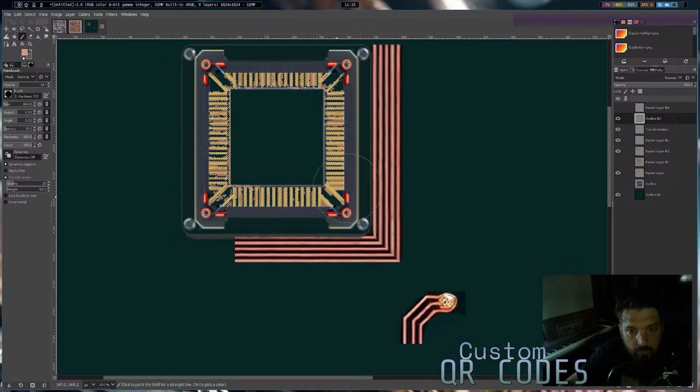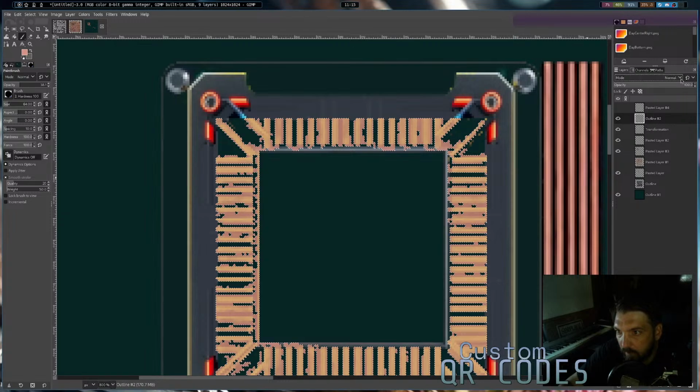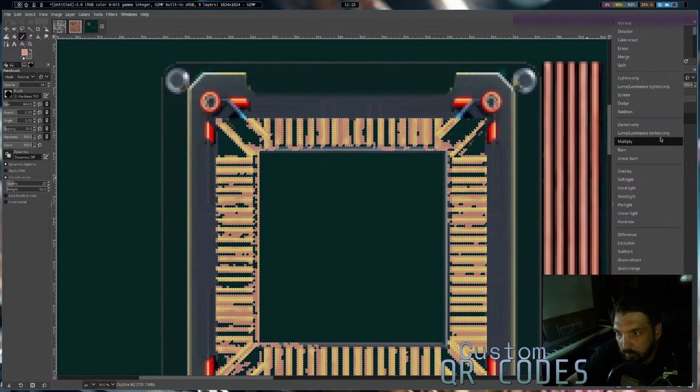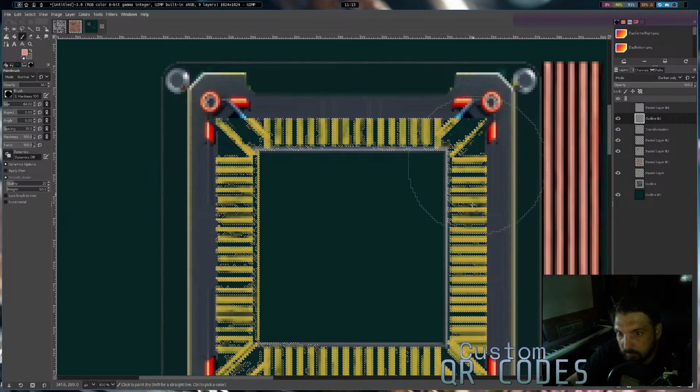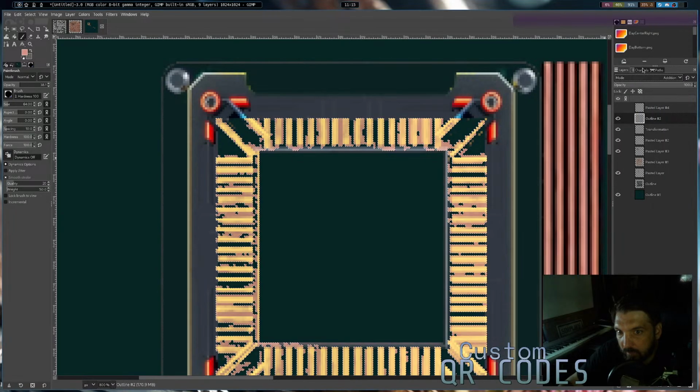Let's do it like this. Let's add this pink color. And then we'll say light only. No, dark only. That ain't it. Addition.